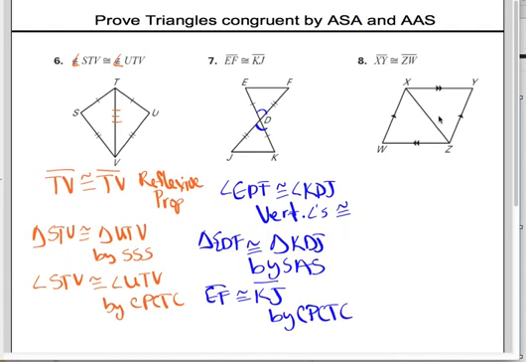And then the third one here, this one has parallel markings. These are not congruent markings, these are parallel markings. Parallel markings always lead to congruent angles. So what I'm noticing is that I've got this Z shape going. Those are my favorite pair, these alternate interior angles. I've got them there, and I've also got them going on the sides here, which would make them here and here as well. It gives me two sets of angles. And then these triangles share the side in the middle, so I'm going to mark that as being congruent.